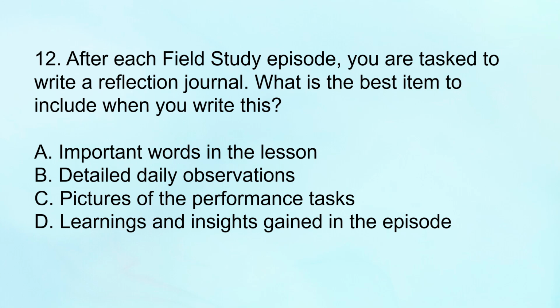Number 12, after each field studies episode, you are tasked to write a reflection journal. What is the best item to include when you write this? Letter A, important words in the lesson. Letter B, detailed daily observations. Letter C, pictures of the performance tasks. Or letter D, learnings and insights gained in the episode.